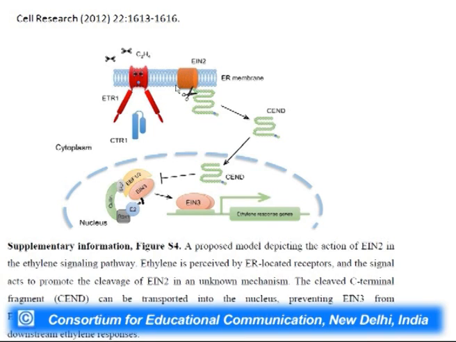this is the EIN2 protein, which is a membrane anchored protein, ER membrane anchored protein. What they show is that there is also a cytosolic domain of the EIN2 that is called the C-end or C terminal end of the EIN2. In the presence of ethylene, a cleavage takes place in the EIN2. So, the main part of EIN2 remains in the membrane and a cytosolic part becomes soluble and goes to the nucleus. And what happens is that this C terminal end now will prevent degradation of transcription factors.